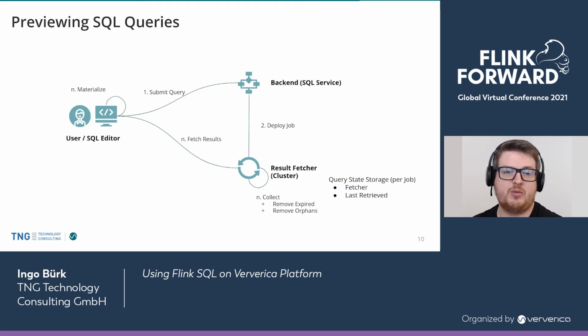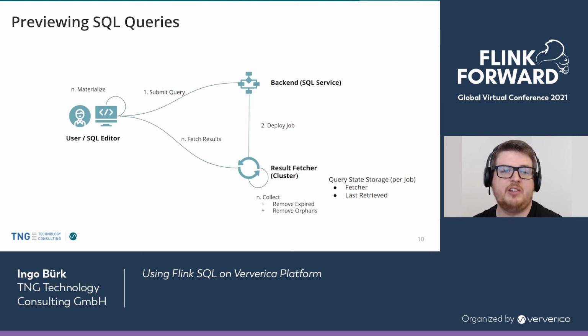Now, as we just saw, what we actually get from Flink is this changelog stream, and the materialization of this happens on the front end side. Browsers can actually handle quite a bit of data here, but just to not crash the browser if a user goes for coffee, we automatically pause the preview when reaching 100,000 rows. This should be quite enough to get a good understanding of the data anyway, but if you really need to run it for longer, you can simply resume the query again and it will continue running.